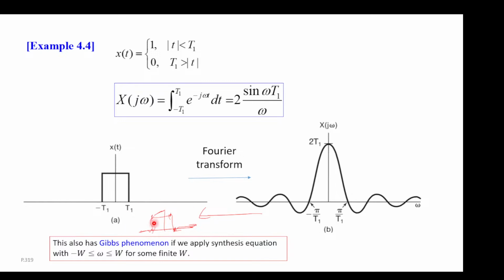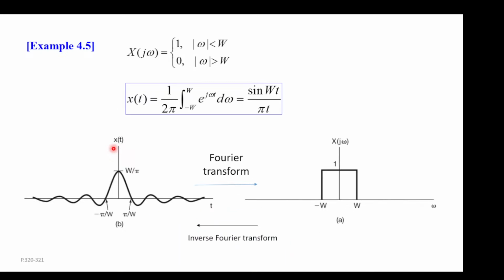Okay, so similar, and let's just say it exists, and we ignore it. This thing is kind of similar to chapter 3, and in the next minute, let's do something funny. We'll continue on Friday. In the continuous case, we can actually kind of reverse the time domain and the frequency domain. So now think about a signal whose frequency domain looks like this square wave: it's 1 between minus big W and big W, and 0 elsewhere.